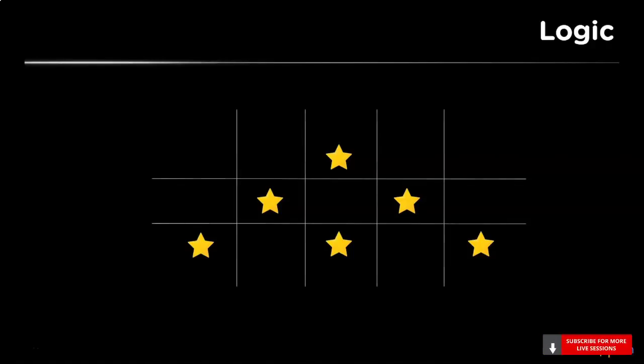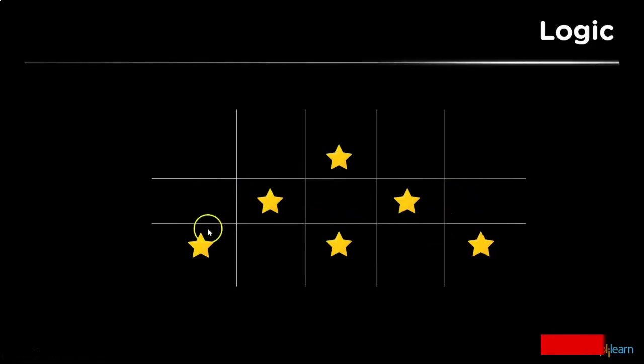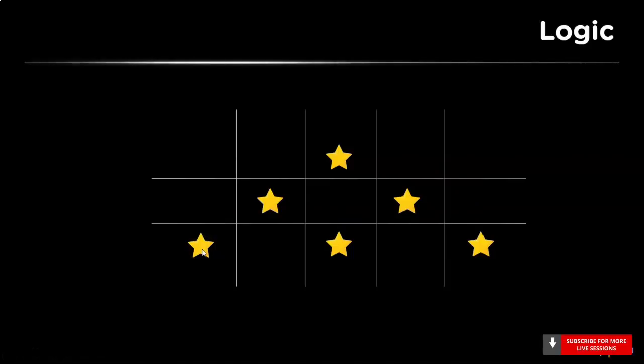If we look at this program in the form of a matrix, you can see there are variations in spaces. In the first row, we have 2 spaces, 1 star, followed by that again 2 spaces. In the next row, we have alternate space and star, space and star, and similarly in the third row we have a star, space, star and space. So this is how the matrix continues according to the number of rows provided. So let us understand how the logic exactly works for this program.